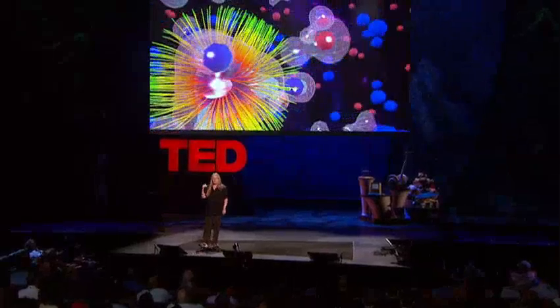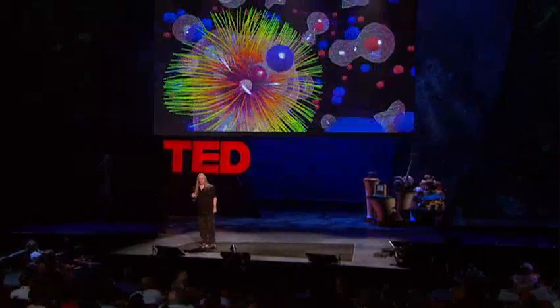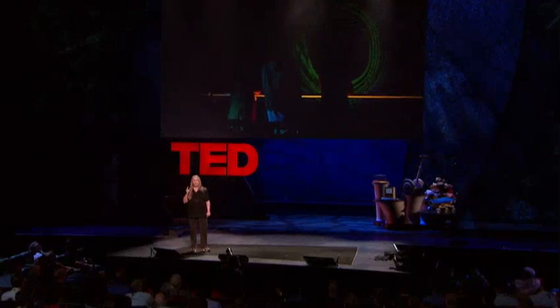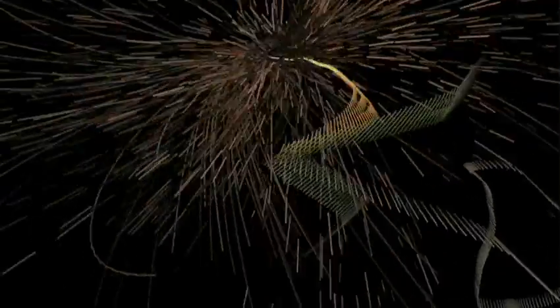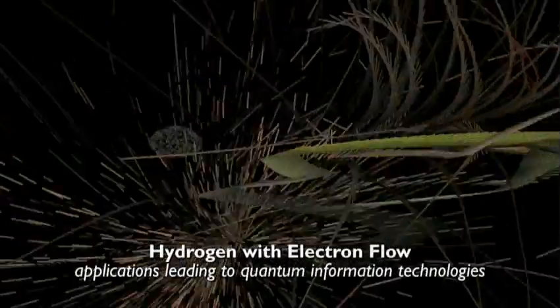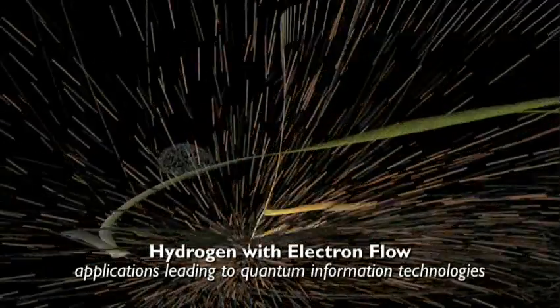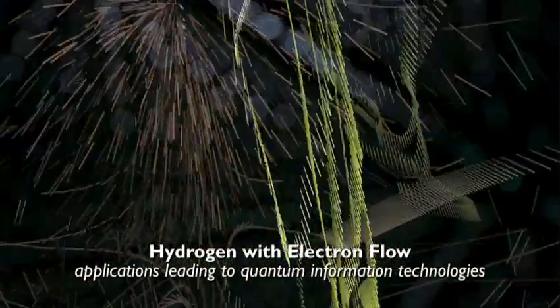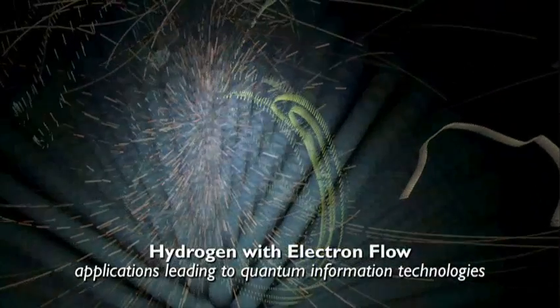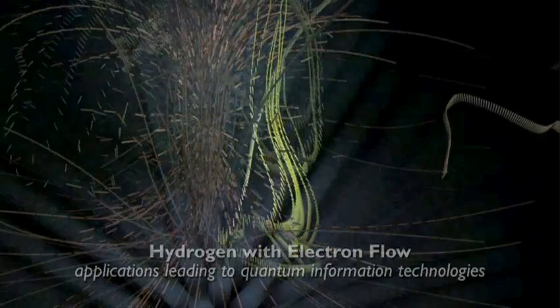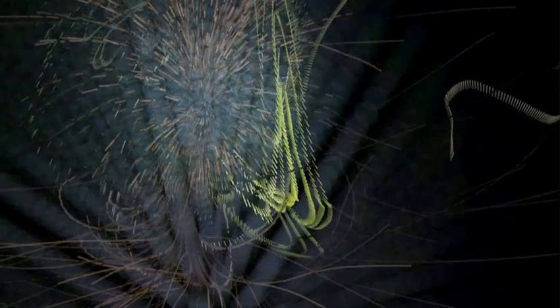We're going to actually move even further down as we go from this lattice of atoms to one single hydrogen atom. We're working with our physicist colleagues that have given us the mathematical calculations of the n-dimensional Schrodinger equation in time. What you're seeing here right now is a superposition of an electron in the lower three orbitals of a hydrogen atom. You're actually hearing and seeing the electron flow with the lines. The white dots are the probability wave that will show you where the electron is in any given point of time and space in this particular three orbital configuration.